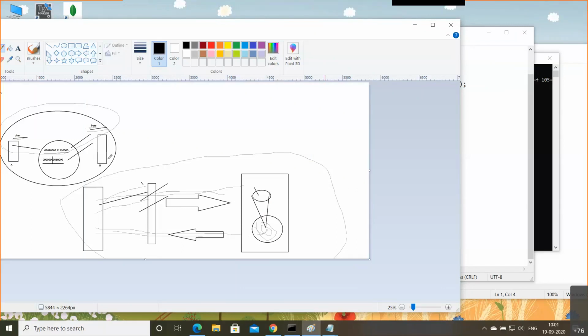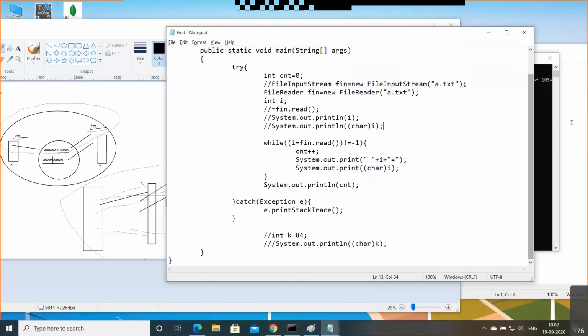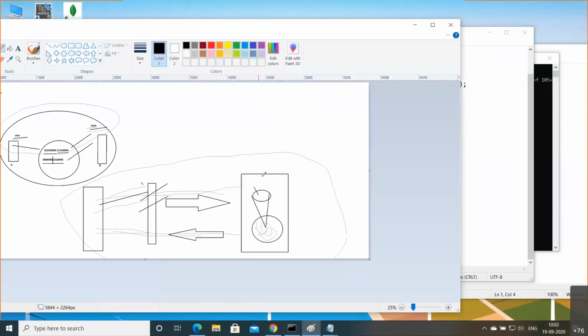Now this is fine, since you are sending just 24 character read requests. What if your file has 1 lakh characters? Then 1 lakh read operations will happen. 1 lakh times your disk will be opened, a single character will be read and returned, and the disk will be closed. Again the next time you open the disk, read the character, send it back to the program, and close the disk.